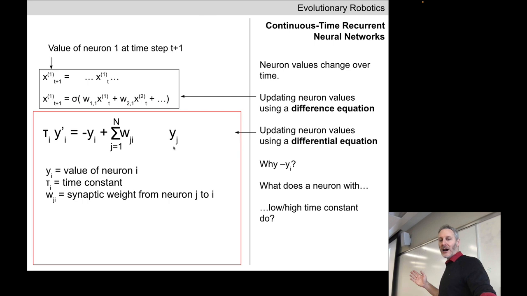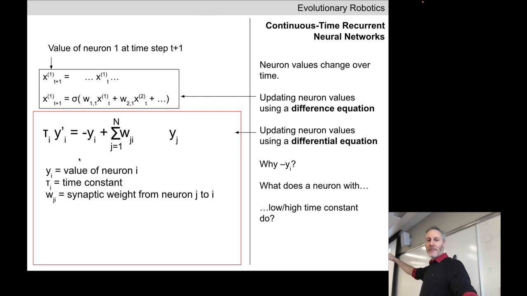At every point in time, we're going to take the value of the jth neuron. We're going to visit each neuron in turn, take the current value of that neuron, multiply it by the weight of the synapse that connects the jth neuron to the ith neuron, add that to the raw sum, and sum all that up. We haven't added the activation function like we saw when we talked about neural networks before. We're just dealing with the raw sum for a moment.